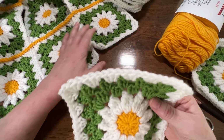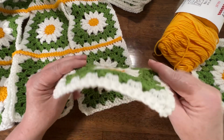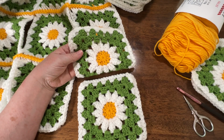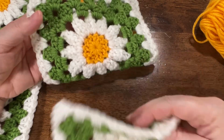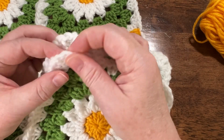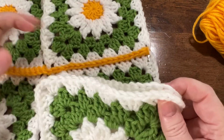All right, so I've already begun stitching mine together. What you want to do is put wrong side to wrong side. So this is the wrong side and the wrong side. Let me zoom you in just a bit. You want to lay these wrong sides together, and match up your corners with your chain 2 space, and match it up with the other side, chain 2 space in that corner.